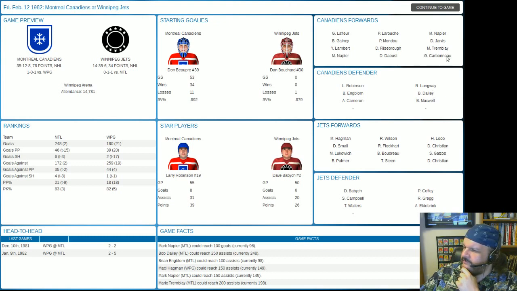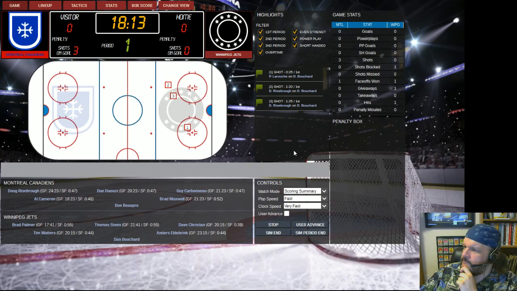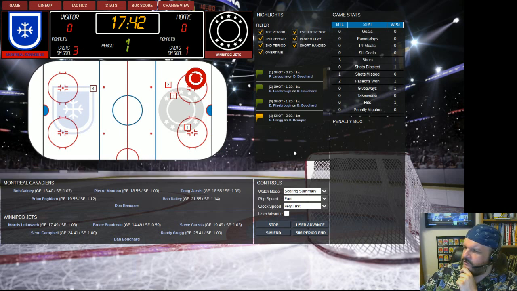But yeah, this is a much better team than us. But they blew us out in the first round of the playoffs last year, so maybe we can get a little bit of revenge here. And I will just leave it on scoring summary like I had it for the first game. It is a home game for us, so maybe we can do a little bit better here. But it looks like Montreal's going to get the first one, and Doug Jarvis tips it in.